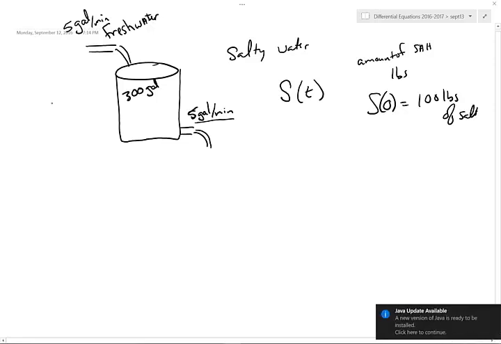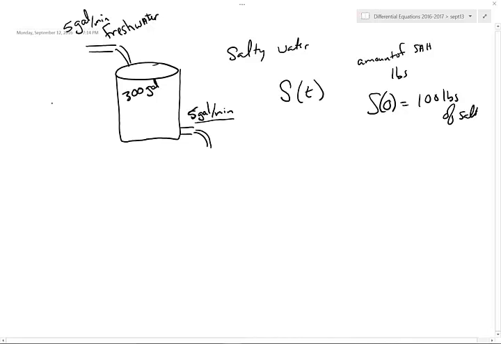So in your mind, you might be thinking this sounds like an exponential decay problem, and to be honest with you, you're right. Now, what's going to happen here? Well, I've got dS/dt, of course. And what's it going to be? Check it out. If you're putting fresh water in, are you putting salt in with the fresh water? No. Are you taking salt out by putting in fresh water? No. That's very hard for some people to get their mind wrapped around. But the drain is taking salt out.